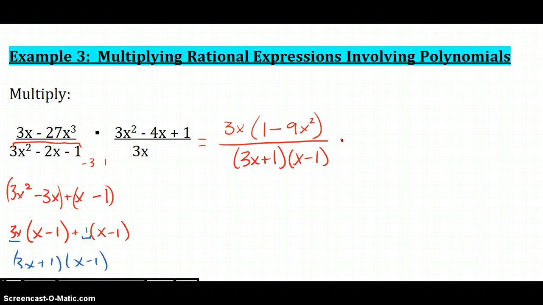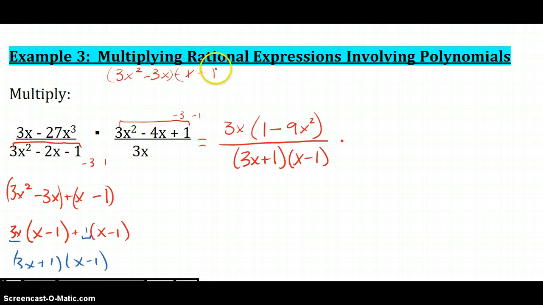Now let's move to the other side. Same thing's going to happen here. We have a leading coefficient other than 1. So we're looking for factors of 3 that give us -4, which would be -3 and -1, because that adds to give us -4, and it multiplies to give us 3. So we rewrite the middle term as -3x minus 1x.